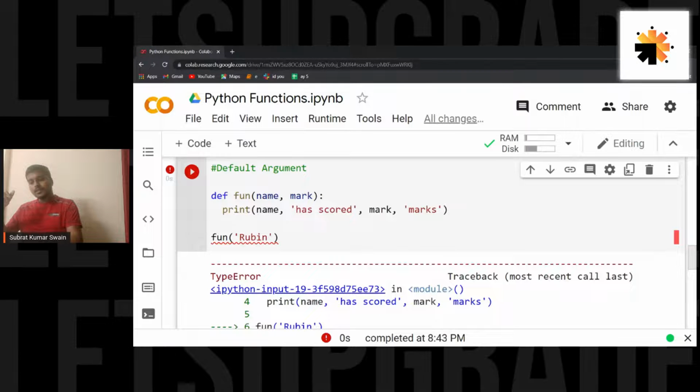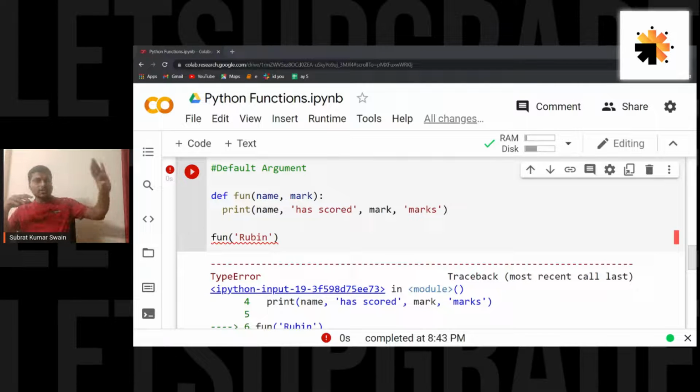Now, let's say, guys, a teacher is entering all the marks and all. That is where all the marks are stored already. You are just printing it, right? So a particular student is absent, or maybe due to some reason, a teacher does not have the information about the student right now.